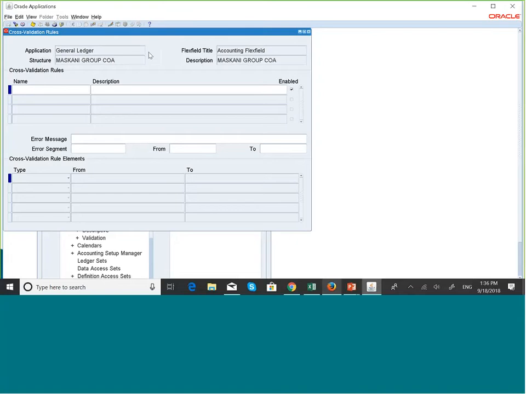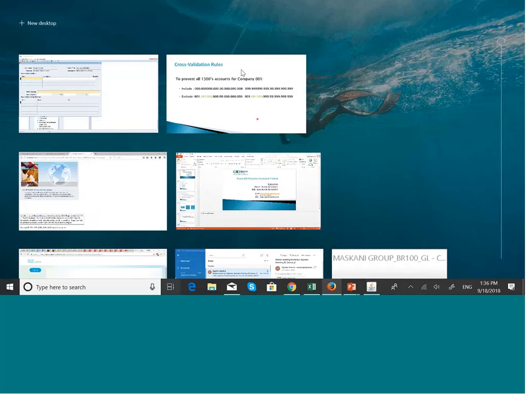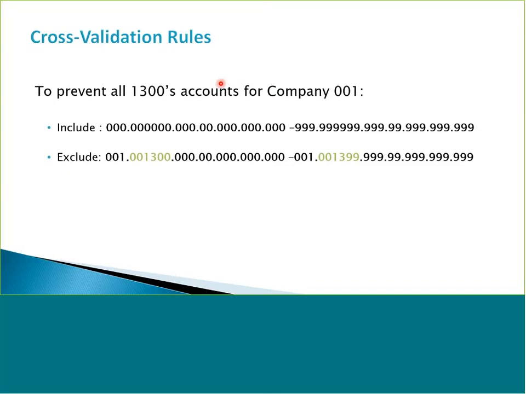Now that we have identified that, let's go to the second level. And here, we put in the name of the rule. Which rule are we trying to use? Let's go back to our slide. To prevent company one from using 1300 account.